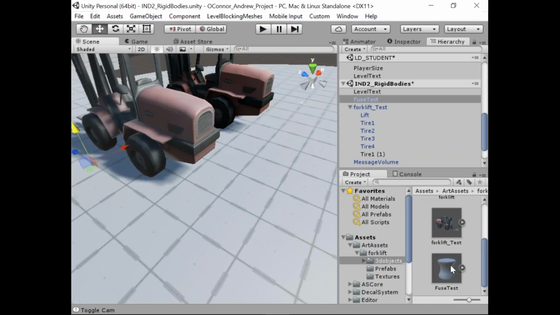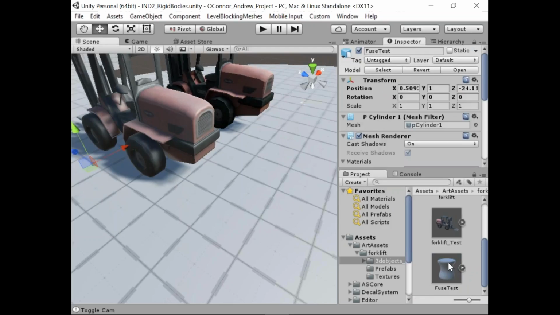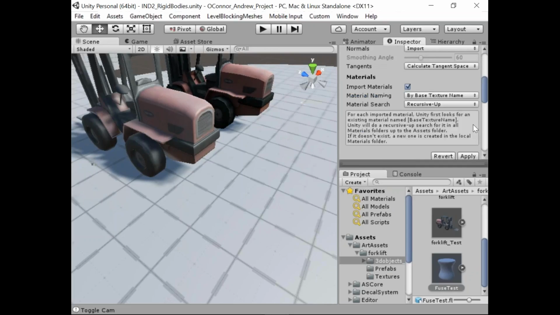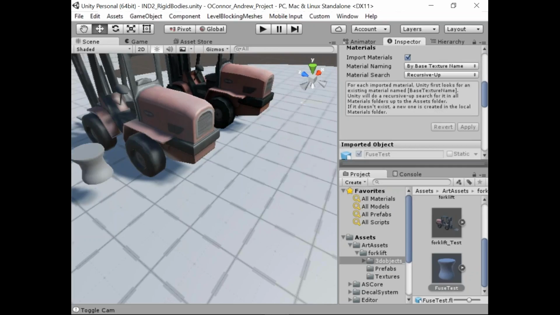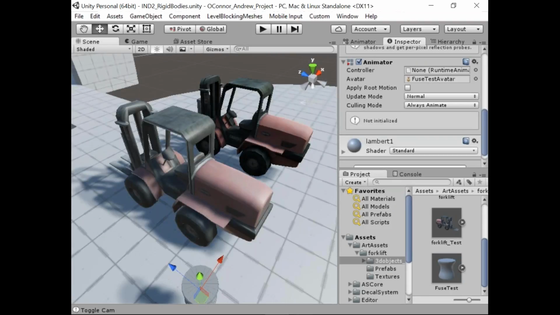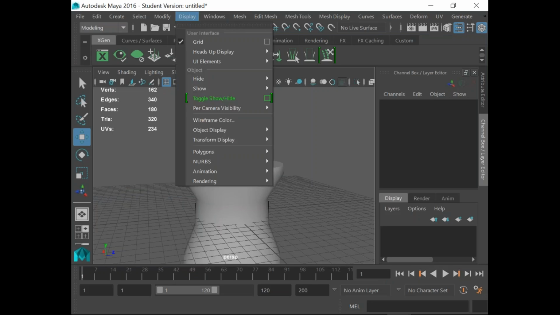So what you can do, on the asset itself, this has to do with the file scale right here. You can adjust the scale factor on the asset itself. Don't select the object and scale it here. We want to keep that at 1. You go to the asset, in the scale factor, and start to adjust this. And once you type in a value, you have to go down here and hit apply, and now it'll scale up to the proper size. That's just something to do with the scale difference between Maya and Unity. You can set your scale to be meters, but I've just run into some issues.